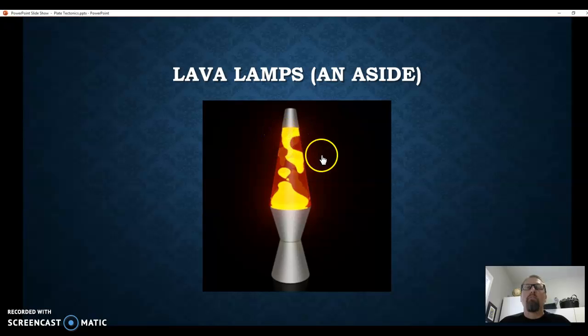Okay, so that's an important aspect. These convection currents happen in boiling water, they happen in the atmosphere. We will talk about convection currents throughout the course in a couple of different ways, but it's an important phenomenon based on density differences that arise due to temperature differences. Okay, so we've got to understand what a convection current is in order to understand what's causing the plates to move.